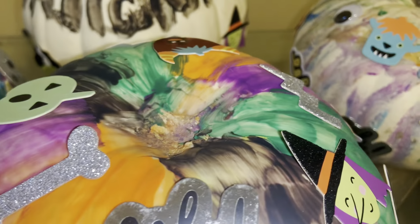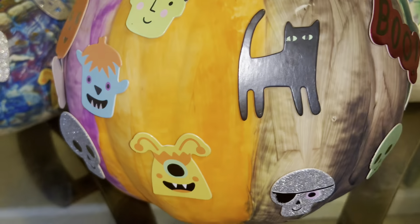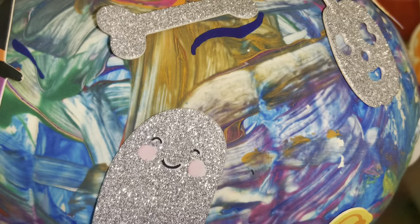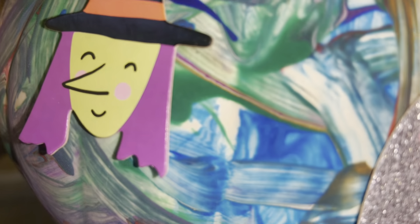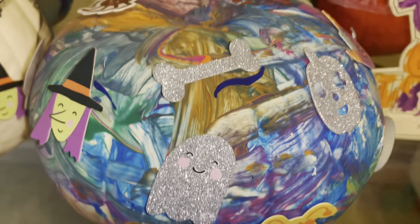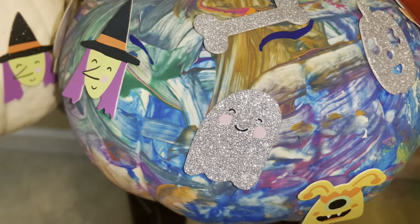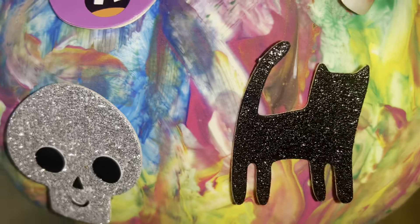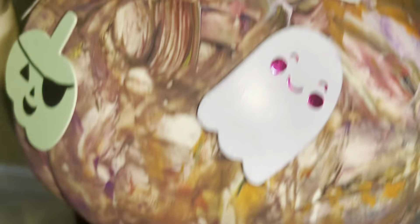So it's not too late to run out to your local grocery store, pick up some pumpkins, get some paint. I just used whatever paint I already had — Crayola washable paint — and some stickers. You don't even need stickers if you don't want to use them, and you can paint pumpkins for Halloween or even this evening if you choose.